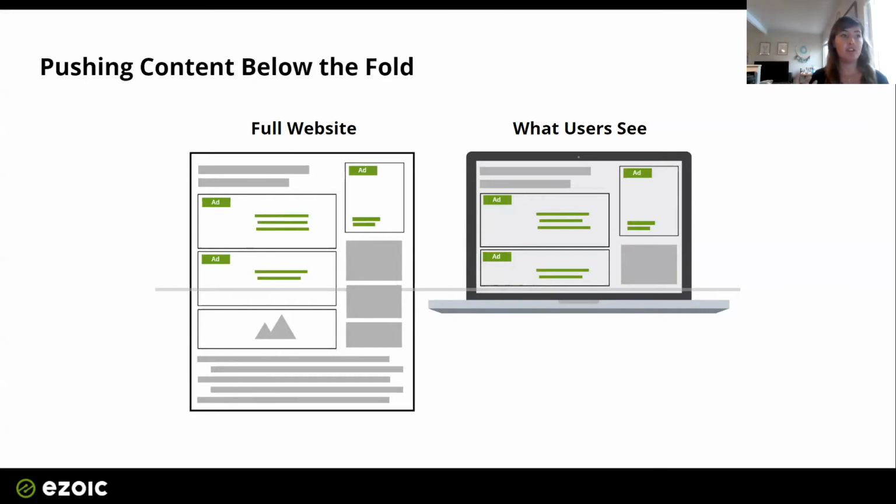These layouts make it really hard for users to distinguish between content and ads. It's important to note that images and titles do not count as content above the fold. What we recommend is having at least three lines of text above, so that users are really engaging and understand that what they're seeing is content and not ads. I also recommend reviewing different types of pages, because different templates look different with the ads, and different devices. Continuously review your pages and make sure that they're compliant and that the ads aren't the first thing that the users see.